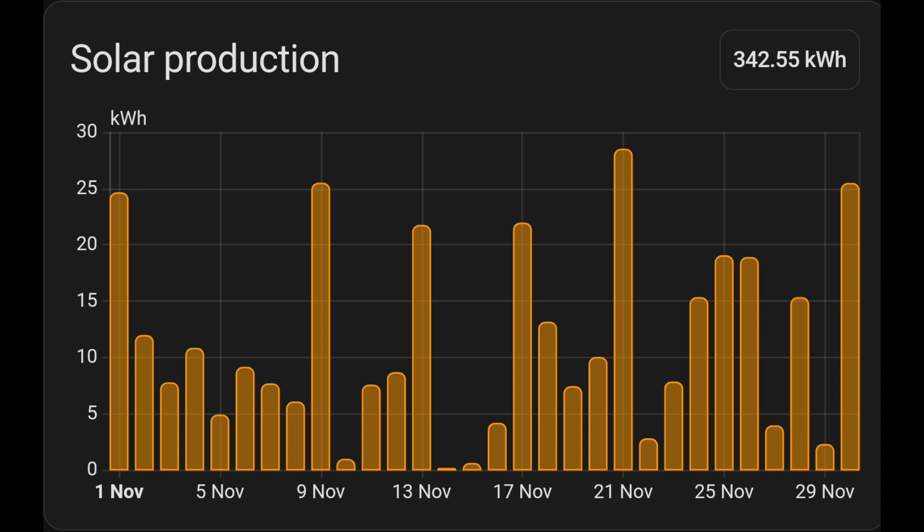Resuming normal service: solar production was 342.55 kilowatt hours for the month of November. I think that's quite all right — I'm quite happy with 340 kilowatt hours in a winterish month. There were four days of the month where we had 25 kilowatt hours in a day, a load of energy, and a few more days near 20. On the 10th, 14th, and 15th, almost nothing, and three more days towards the end of November with under five kilowatt hours. A good mixture but a normal-looking November.